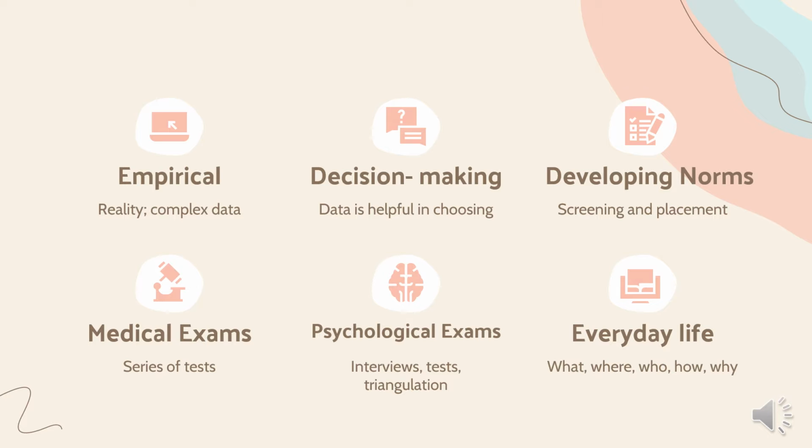For example, in job applicants, what are the previous backgrounds of these job applicants? Were they good in their previous work? What grades that they have? And then for students as well, were they students with good moral conduct? Do they have good grades? These are the types of things that we have to factor in order to arrive at a decision whether or not this student will be placed in a special section or this applicant will be hired for a specific job.